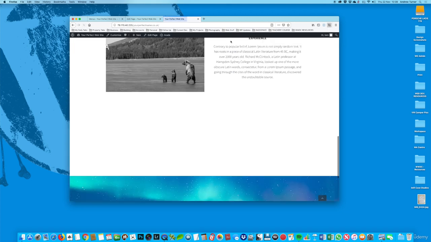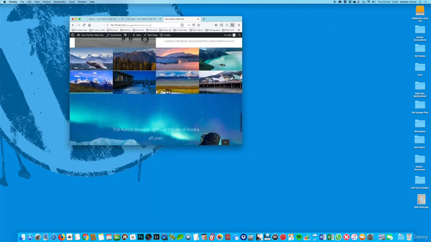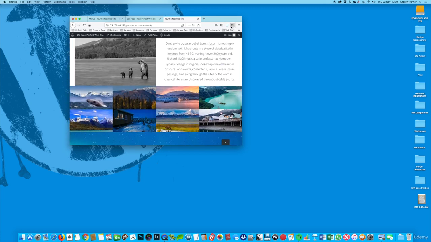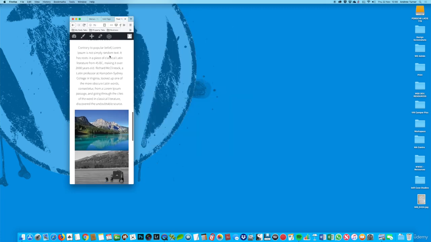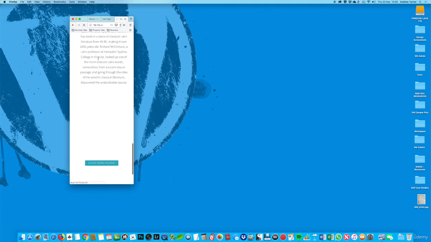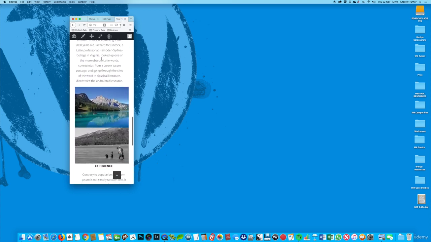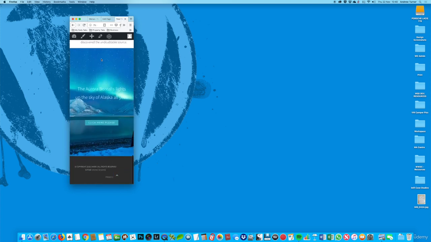Okay, so we should see that on the desktop we've got the images. Let's go to sort of a tablet size. So now we've still got the images on a tablet. But if I go down to mobile size, you see it's gone. That's because I set it to hide it from a mobile view.